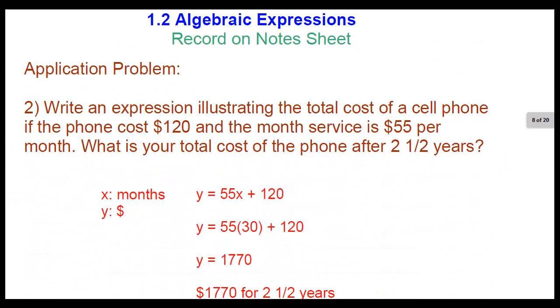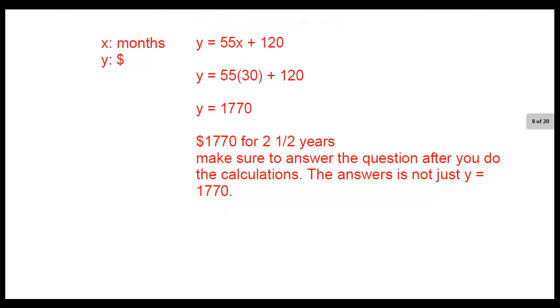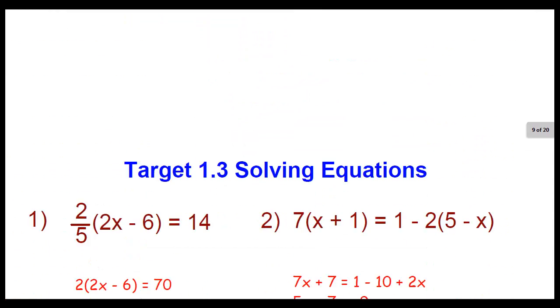And then we see the same thing here in some problems. So here we have a word problem. So notice here you need to write an equation. Basically, an equation is taking an expression, set it equal to another expression. So the value of this expression here is equal to $55 a month plus $120 initial fee. So 55x plus 120 is an expression. Y is an expression. You set them equal to each other, and that's where you get an equation from. So you probably want to go through these and take a look at some examples of how to set up equations.